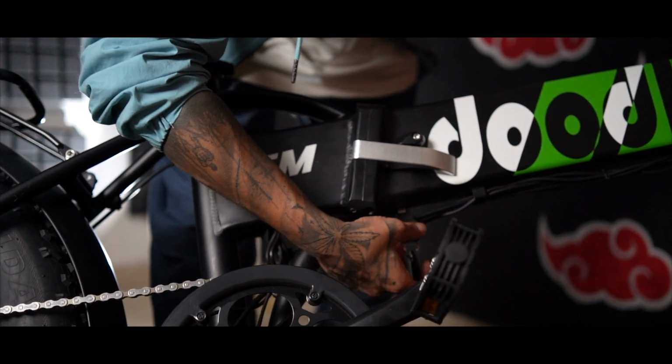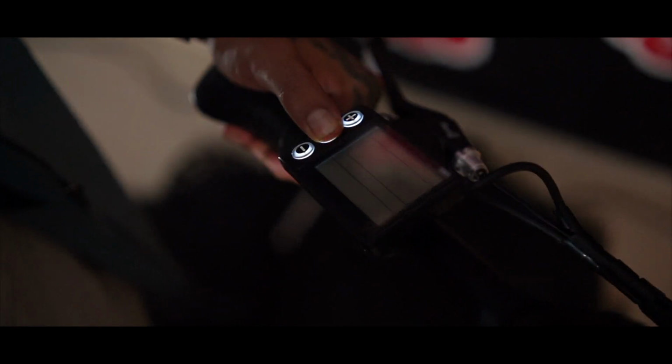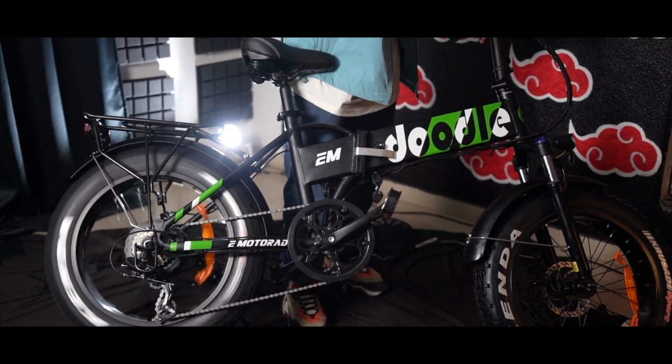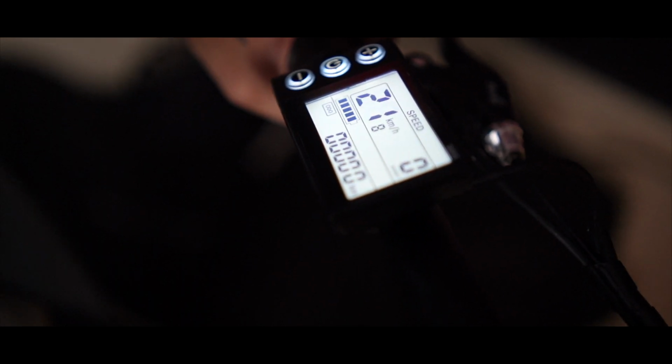So right now I have assembled this bike. So let's see how it runs, you know. यहाँ से चालू. Whoa, bro. Whoa. So that was pretty fun, guys. This bike is ready. Let's hit the roads.